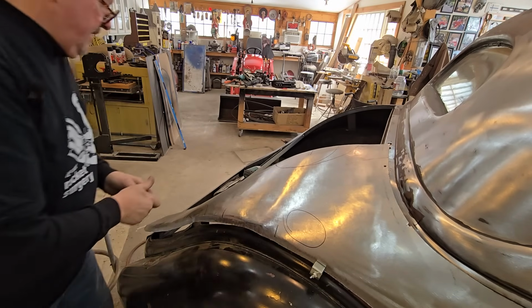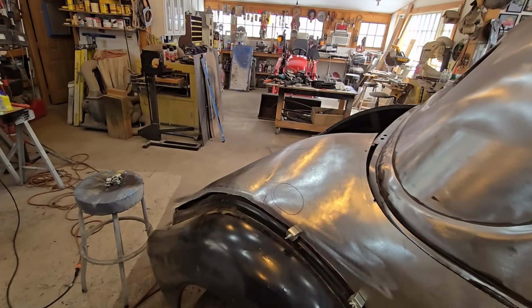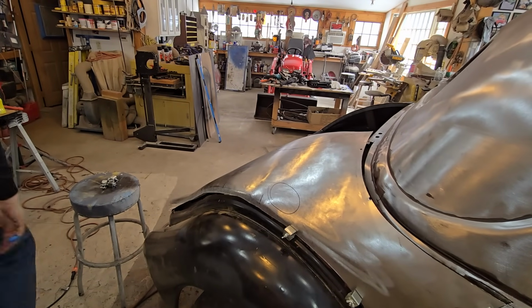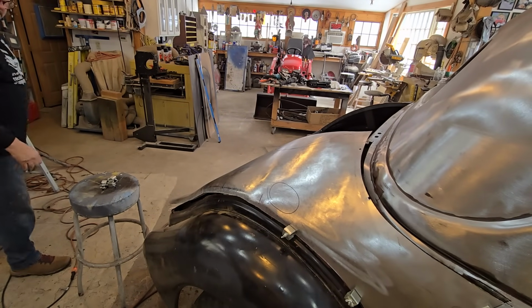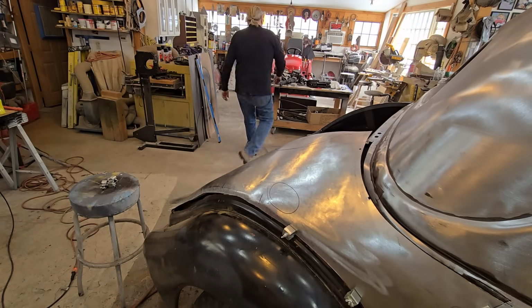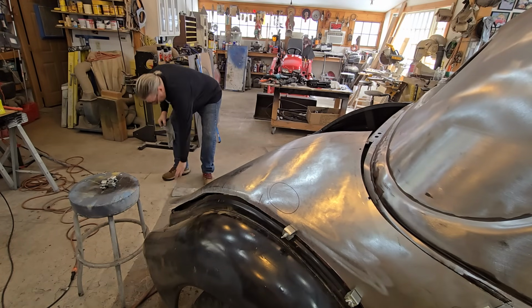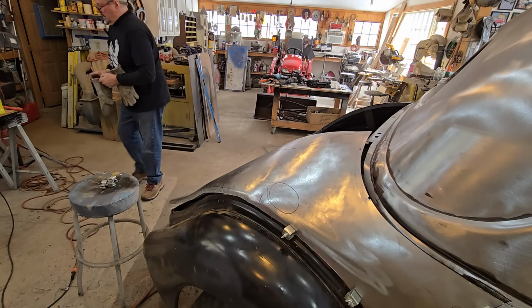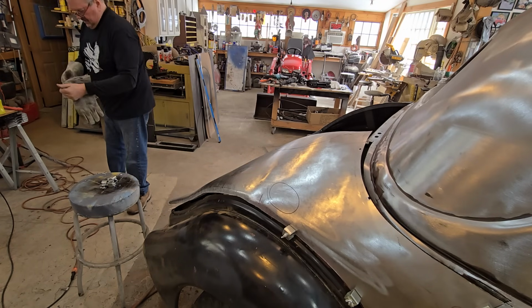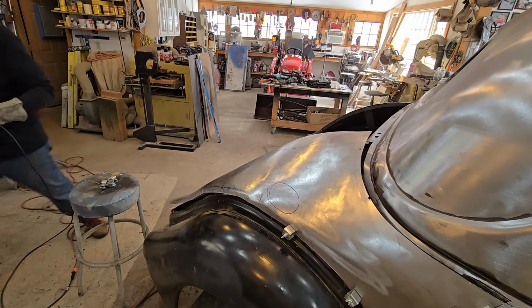I'm just going to hit that with the grinder. It'll just be so much easier and quicker. And that'll be that. Of course, you could always buy one that's already done. But look at all the fun you'd miss.